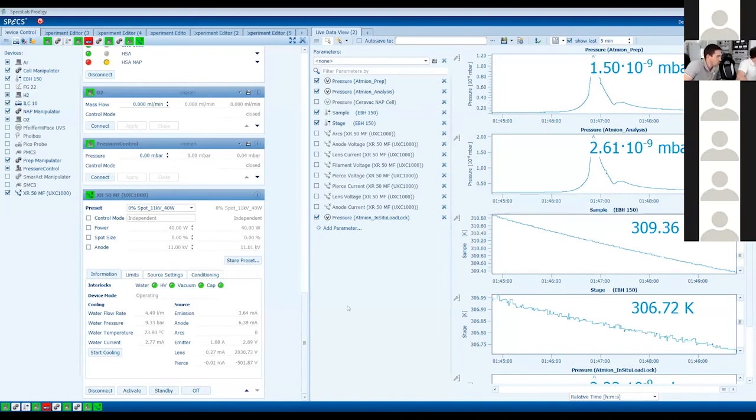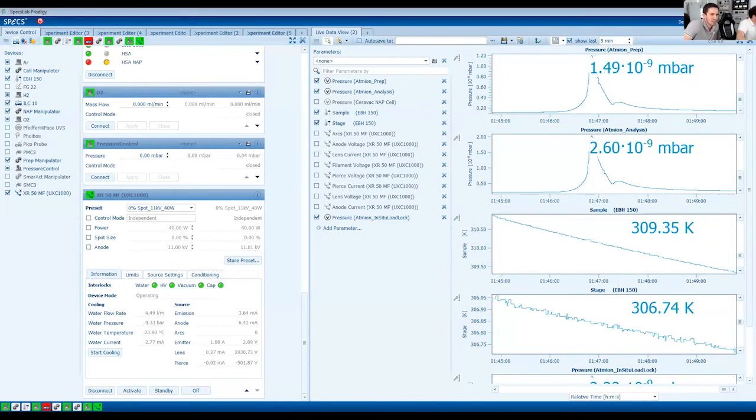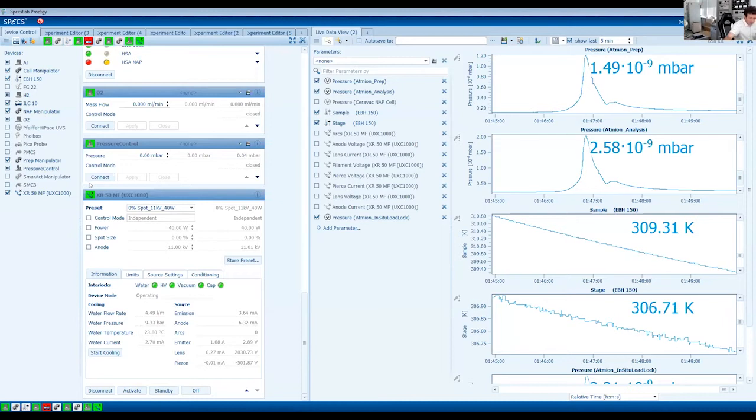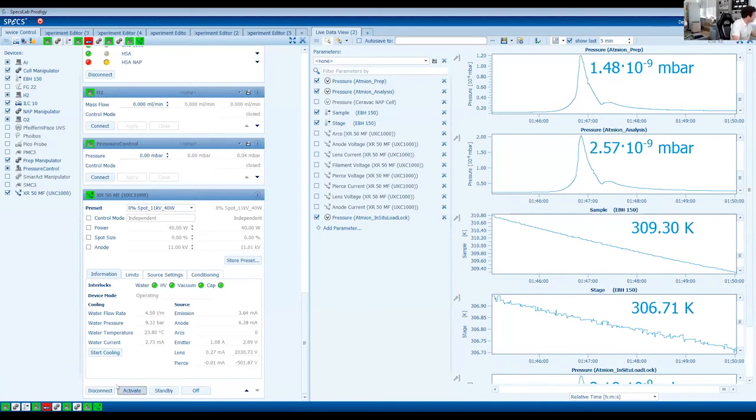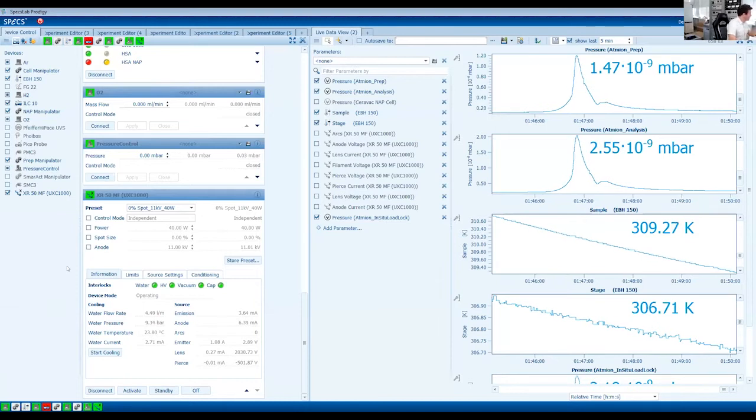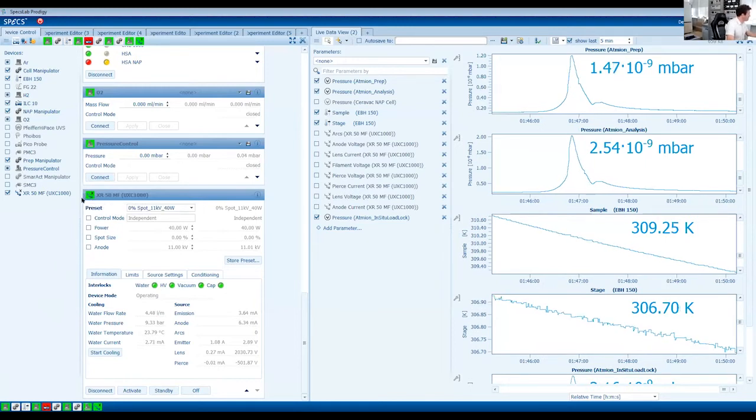Yeah. So you see the X-ray source now is on, it is green. You see here the parameters which we use. This is quite nice. If there is any problem, either with pressure or something, those items become red. So you know there is some issue we need to deal with. When it's in the operating condition, it's yellow. If it's in standby mode, it's gray.